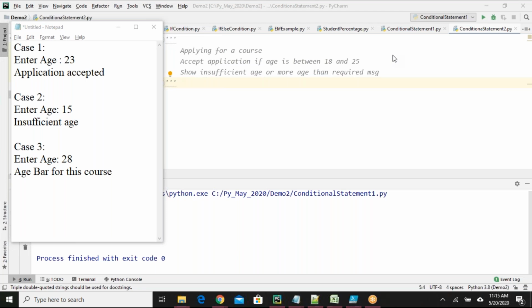Everyone, please take this seriously. If you are comfortable with this program, I can understand that you got some idea about all the conditional statements. If you are missing some area, I can guide you again, or I can repeat the session.